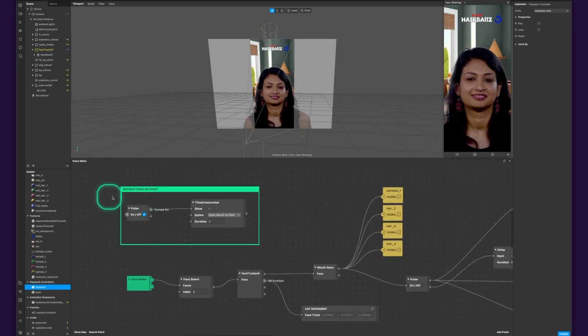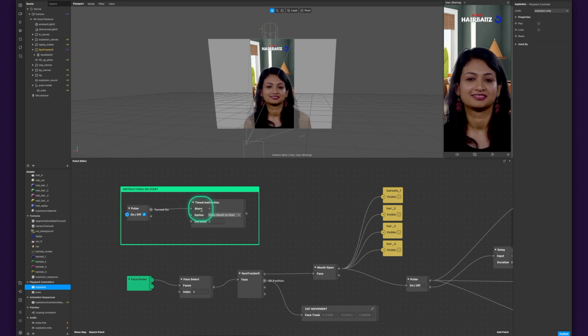So right away we see we have this special little box, instructions on start. Two things here. One, the instruction itself is localized if you use the timed instruction patch, meaning this will automatically be translated into different languages without you having to do anything if it's one of their built-in instructions. The other is this pulse. If you have this enabled at the start, then as soon as your effect starts up, this will trigger right away. You don't have to feed it anything into the initial pulse. It's just going to turn on as soon as the runtime instantiates.